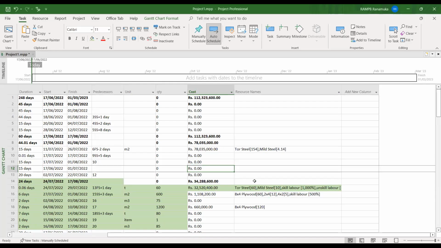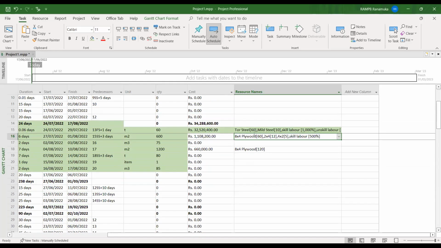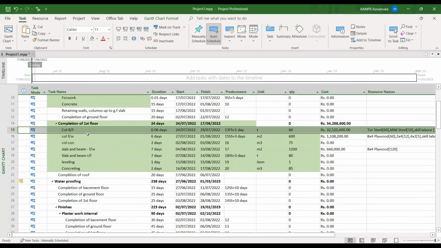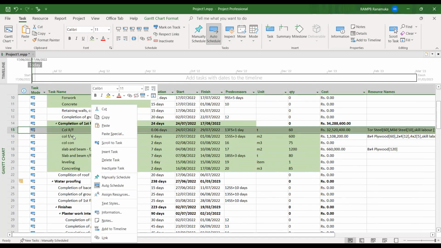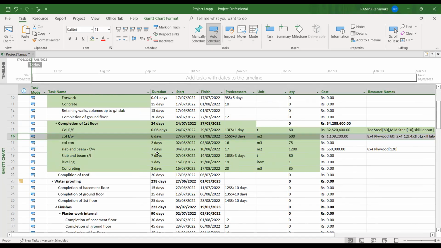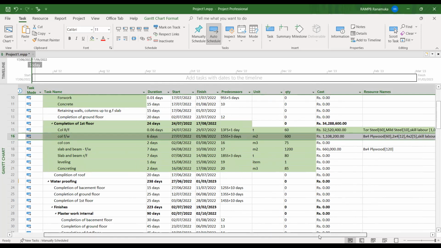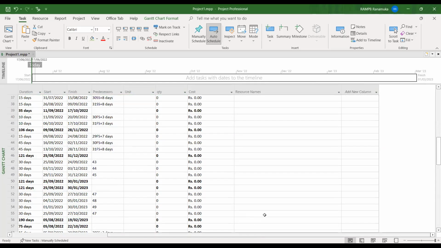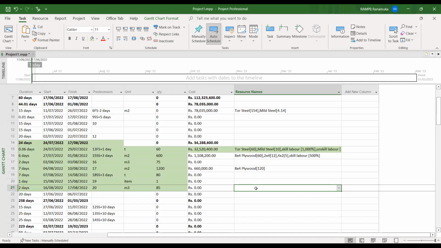So now you can see what we do in that Excel: we just have to come and copy and paste. So here, in the first item only, we typed for the column reinforcement only. I just go and assign the resources. In the column form work, I didn't do anything in this MS Project, but I did it in this Excel and just copy and paste. In the same way we can copy and paste to the balance boxes, for all the activities in this MS Project.